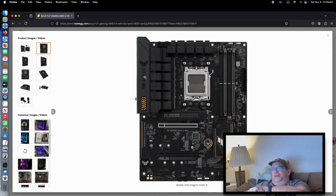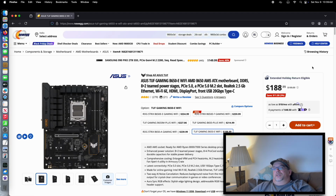See, can I blow this up? Okay, yeah, I can. Right there, it's got a 1, 2, 3, 4, 5, 6. 1, 2, 3, 4. It's got a 12 pin. This right here is for the CPU, and it's got two of those. See, that right there is where my TV card would go. Look at all these SATA ports. Wow. And then these are for lights. I like it. I wished I had that in a small board.